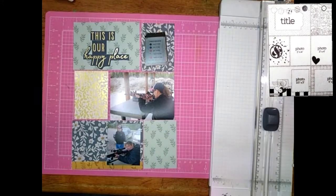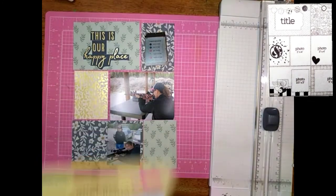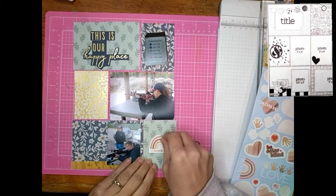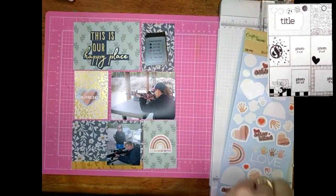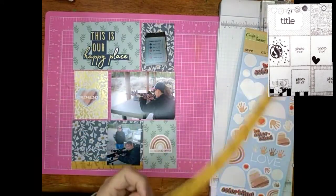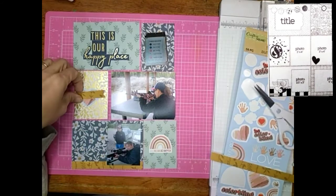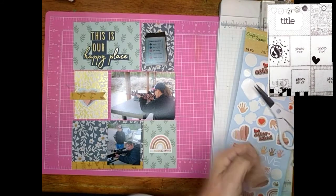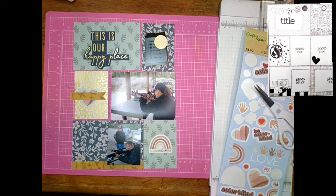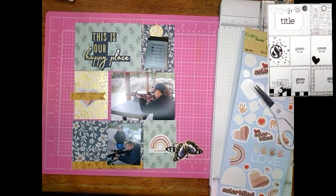Now I decided to bring in this gold floral — not floral, but leafy bits — and I wanted a pop of color in the center, something that stands out a little bit more. That one definitely does — I think it looks really pretty there. I'm going to put this heart on it that says 'colorblind,' but I'm going to cover that with a banner since it doesn't make sense for my pictures, and just leave the heart. I put a little rainbow at the bottom that says 'making magic happen' — I thought that was cute. Then I cut a circle of that gold leafy paper for the top photo.